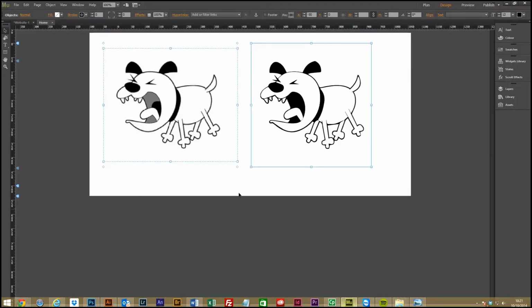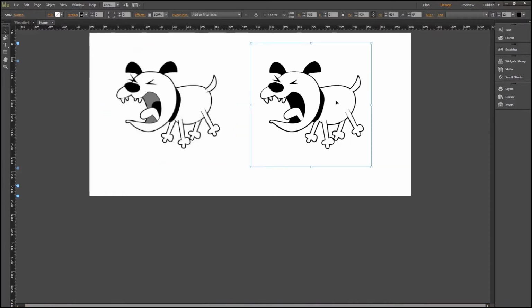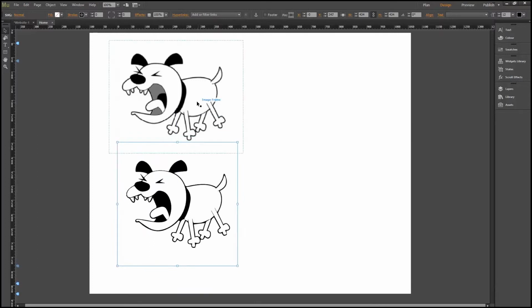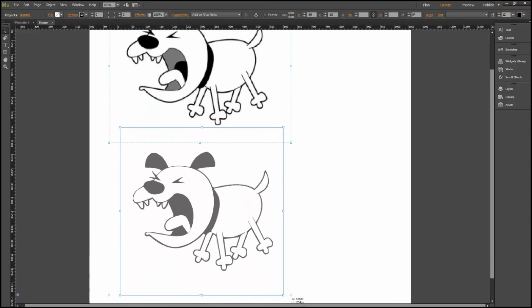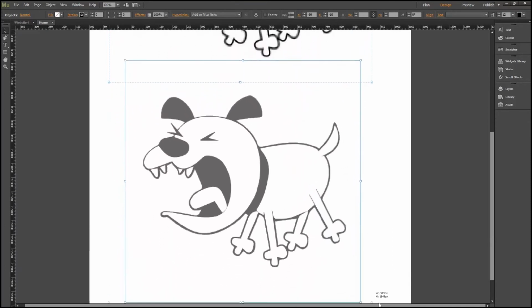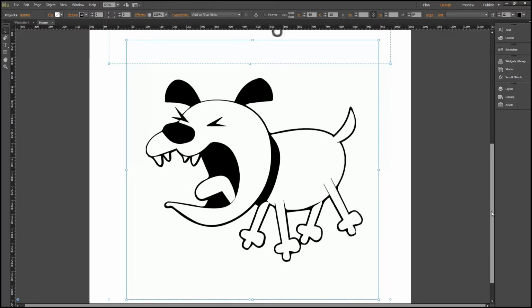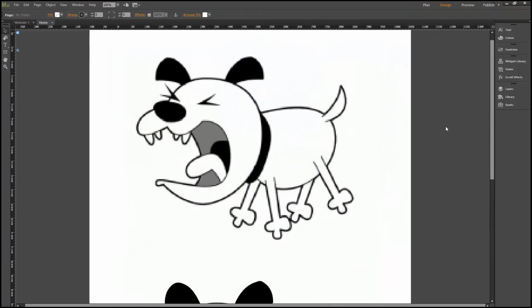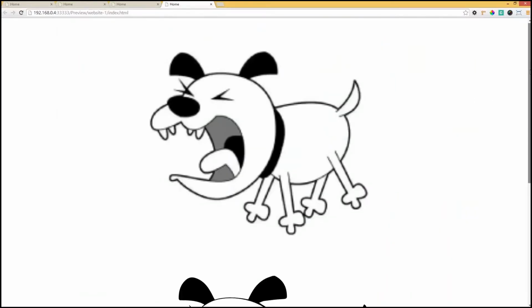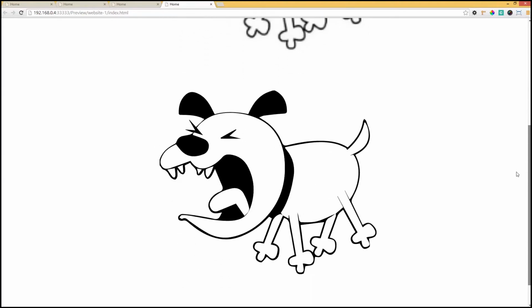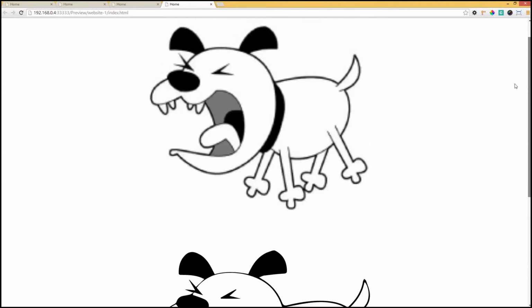If we go back to Muse once more, we'll probably need to put one under the other here, so let's put both of them here, and then we are going to scale again. We're going to go really big on this occasion, and then that SVG graphic is going to render like so, and then we're going to preview again. You can see the difference there is in having an SVG over a JPEG.